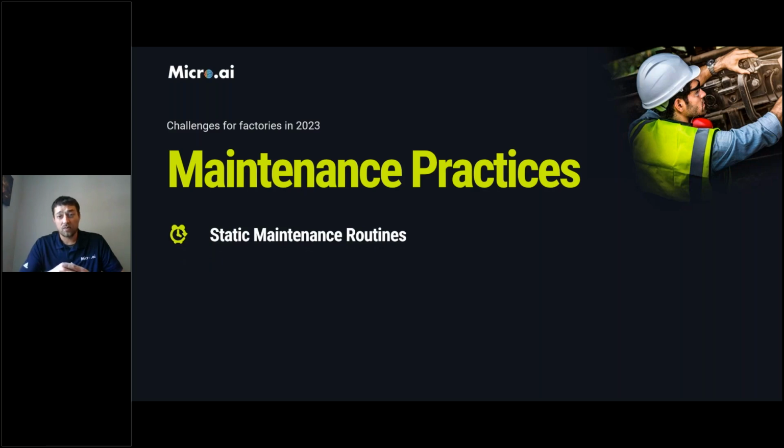Dependency on these static maintenance routines and schedules often lead to poor asset health, and it can lead to unscheduled downtimes and catastrophic asset failure. Another area where this comes into play is the poor maintenance timing. So as I was saying earlier, a lot of times we'll be on maintenance routines and have a schedule for when a specific asset is to have maintenance.